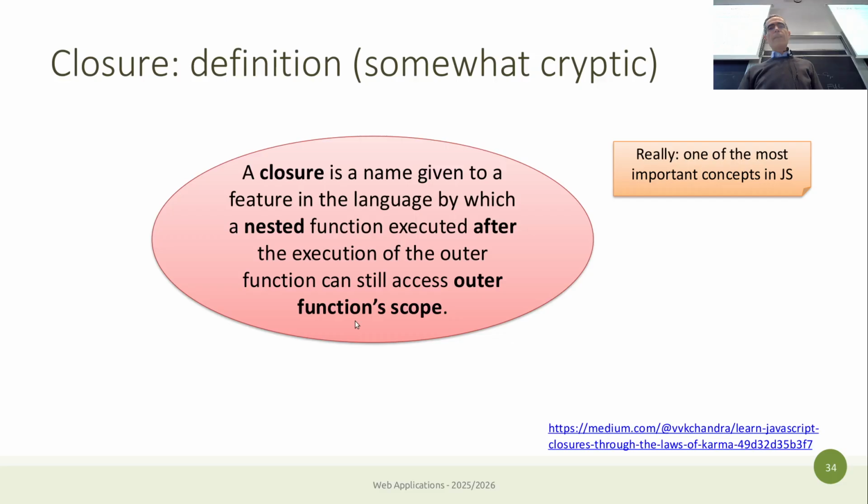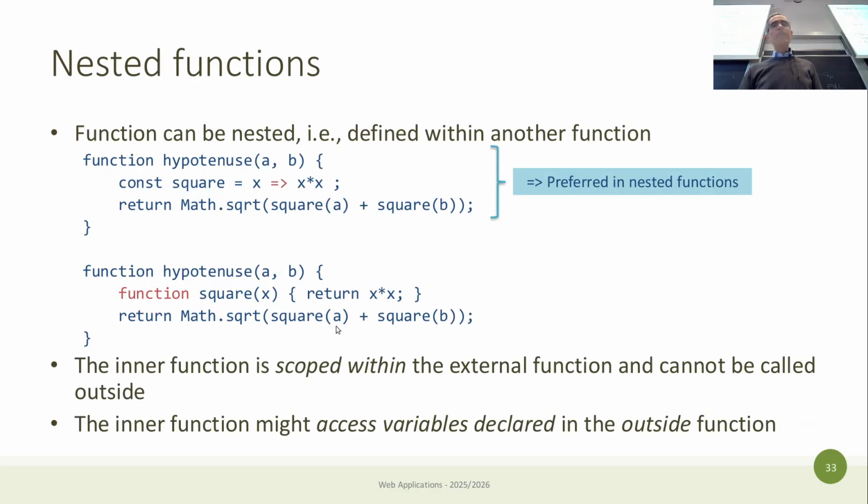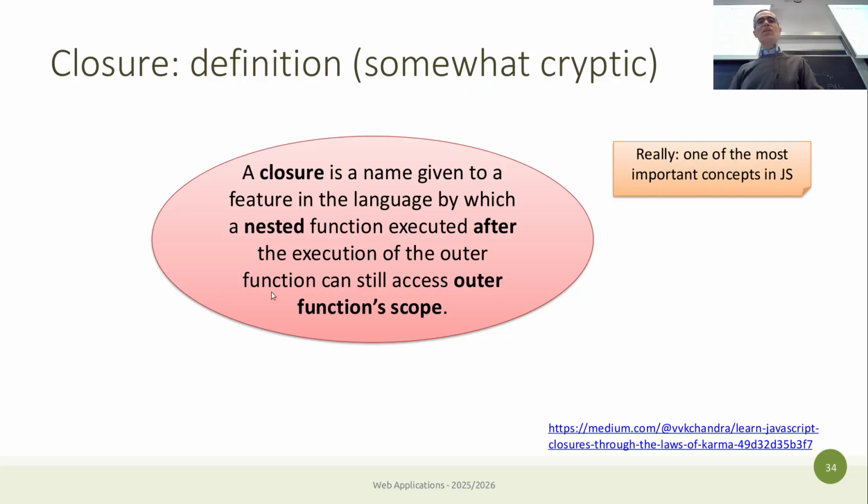But if a function is made available outside this scope, what happens? You have a function square here. Let's say instead of returning the number, you return the function. You know, in JavaScript, you can return a function. What happens to what was accessible to the function inside the scope of the outer function? That's the main point to address in JavaScript.